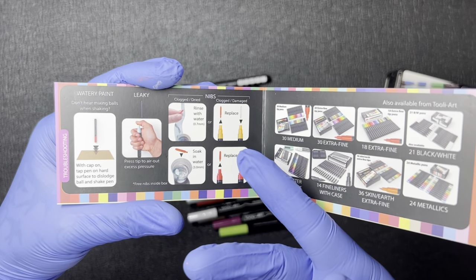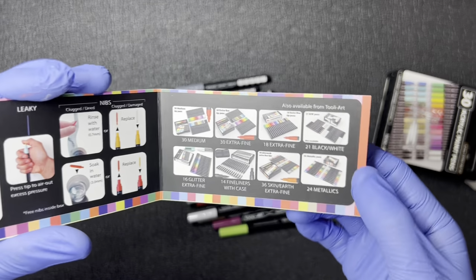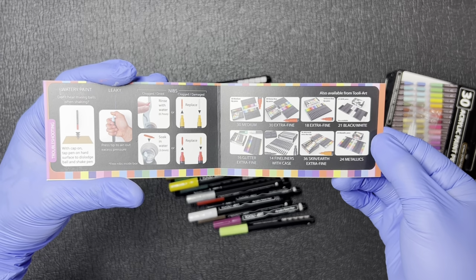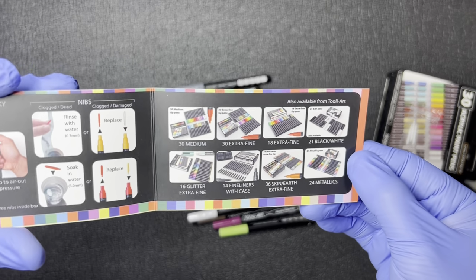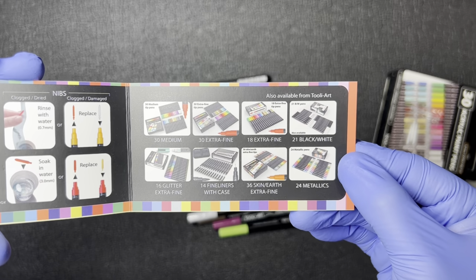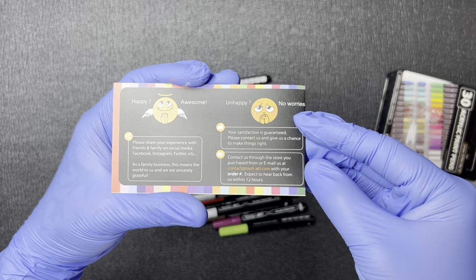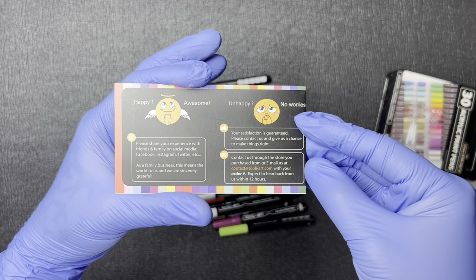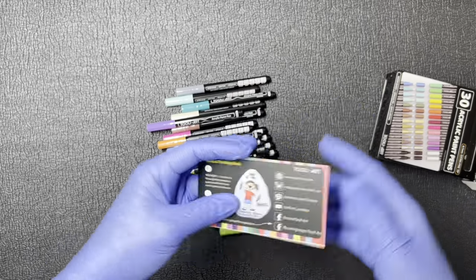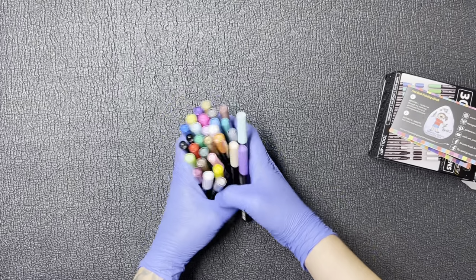It gives you instructions on how to rinse a nib, how to replace it, what you do if it's leaky, etc. As you see, feel free to pause the screen at any time so you can check this out on your end. Here are some more packs here. So that is the brochure that it came with there. Let's take a close look at these markers right here.